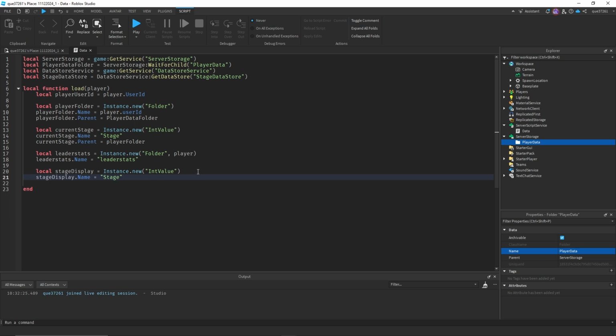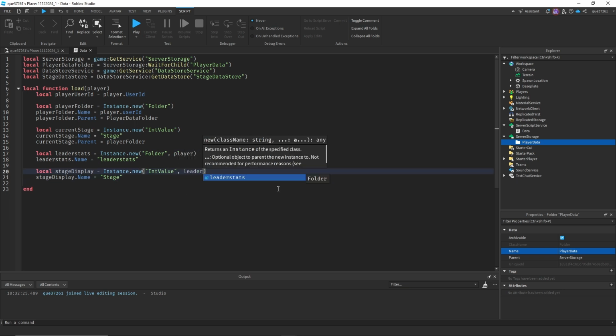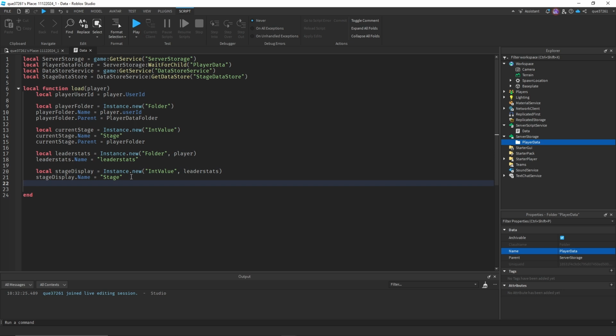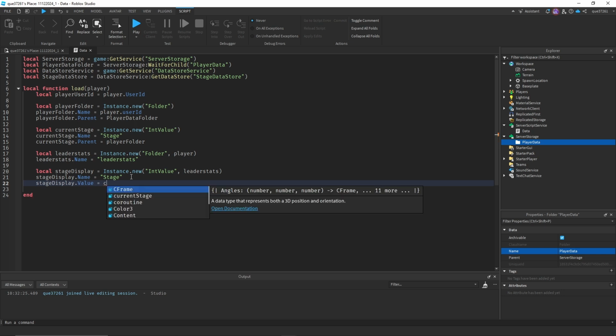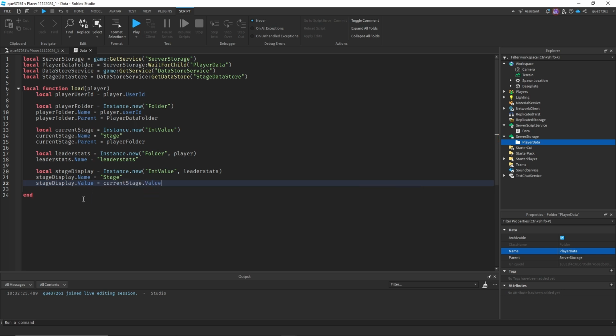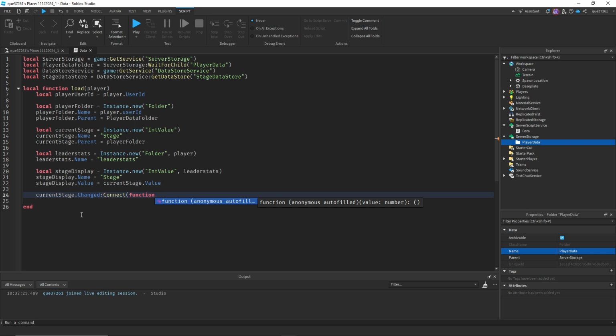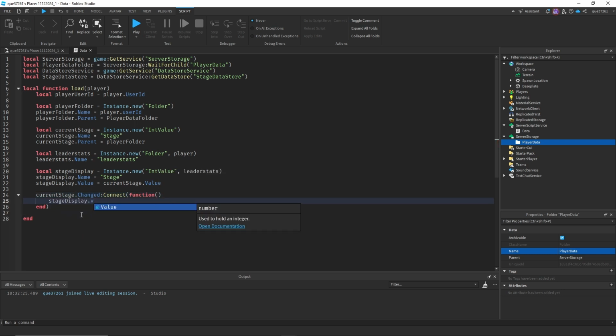Then we'll do stageDisplay.Value is equal to currentStage.Value, and we'll do currentStage.Changed:Connect(function(), and we'll say stageDisplay.Value equals currentStage.Value.